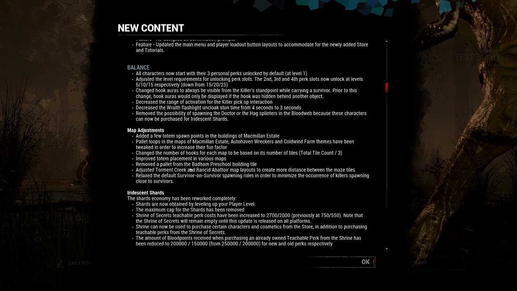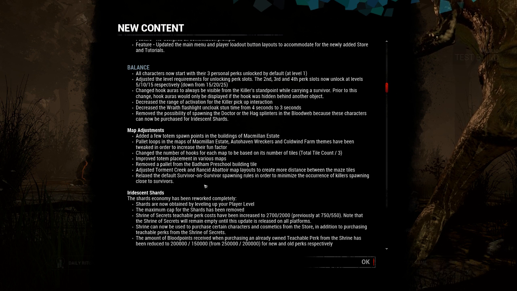Moved a palette from the Badham preschool building tile. I wonder if that was in the school. It is, because it's in the preschool. So it has to be, because there's usually like 3 palettes in the preschool, which makes me think they removed 2 of the super god palettes that are in there. Adjusted Torment Creek and Rancid map layouts to create more distance between the maze tiles. Relax the default survivor spawning rules in order to minimize the occurrence of killer spawning.